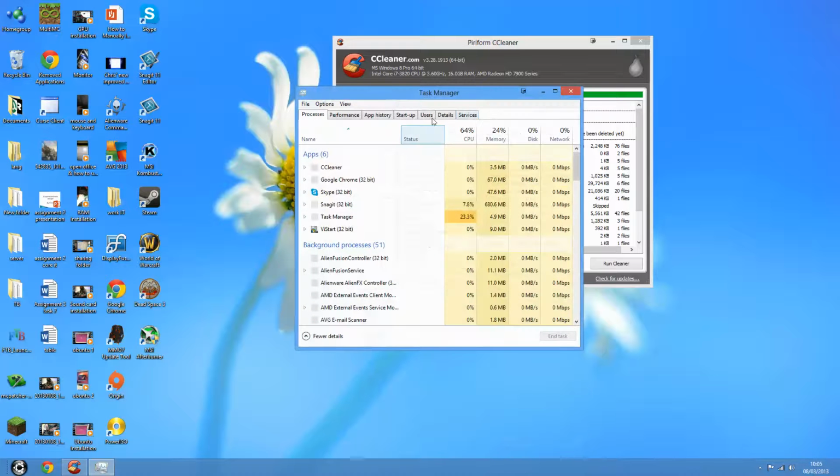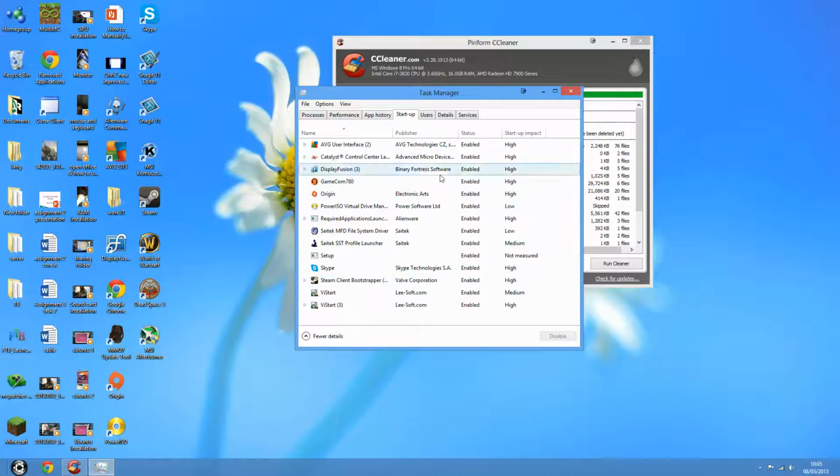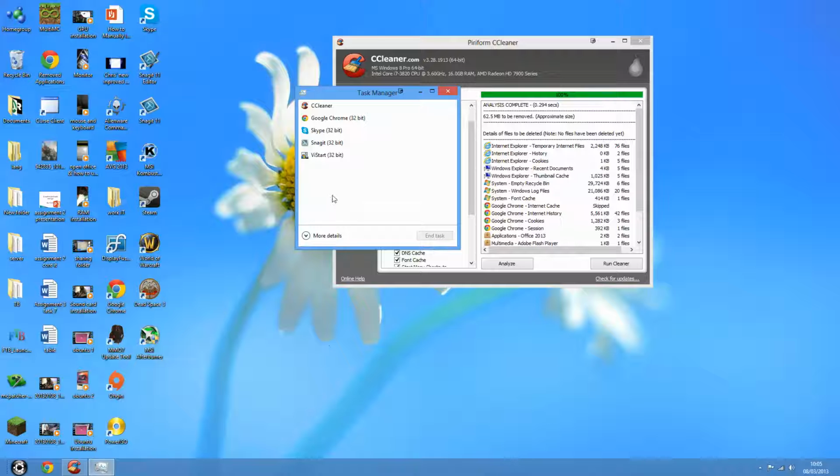And that's another thing. Startup here, you can check what you have enabled on startup. I mean, a lot of things here, look, high impact, high impact, high impact. That basically means that all this software will slow down the system, but that's fine for me because it's not really a problem. But for other computers, that could be a problem. So what you want to do is, if you got software that you don't want starting out, you just right click it, disable. Simple as that, and it'll make your system a lot quicker.